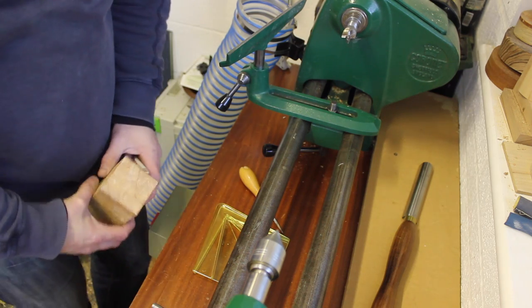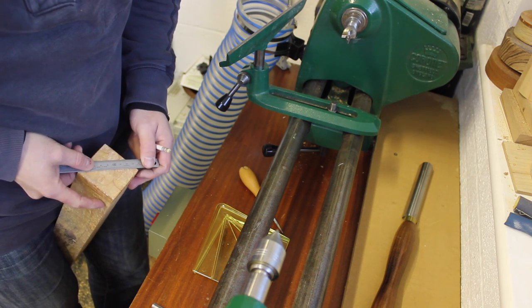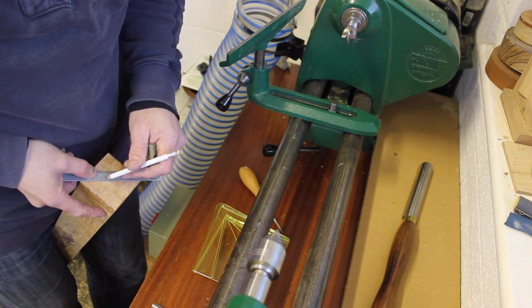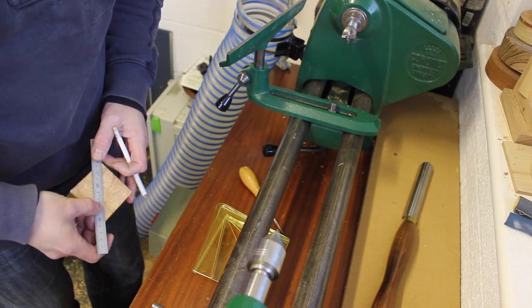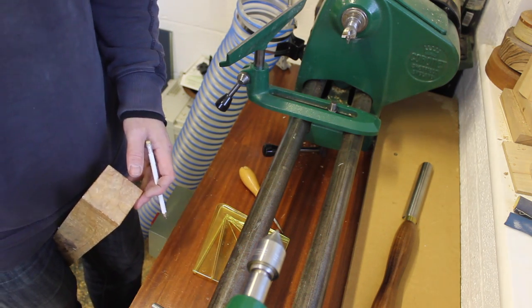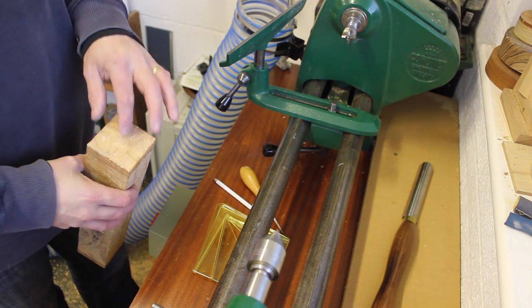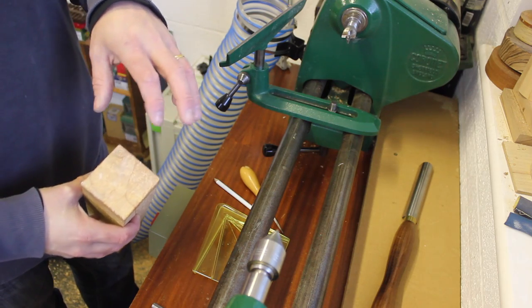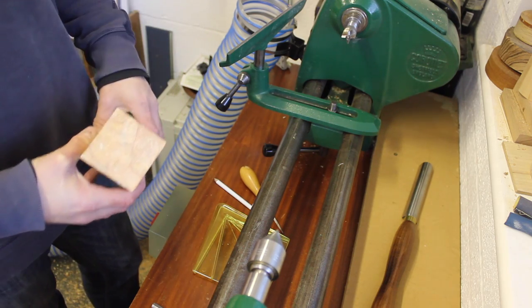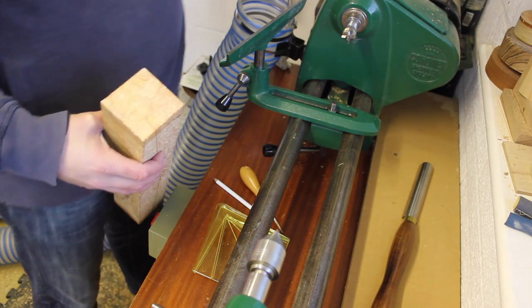Another method of doing this is to just take a ruler, go from corner to corner, so mark a line across there, mark a line across there, and that will do a very similar thing. Again, it doesn't have to be exact, but if your piece of wood is not exactly square, then that's not going to work very well. So sometimes you have to do something else.